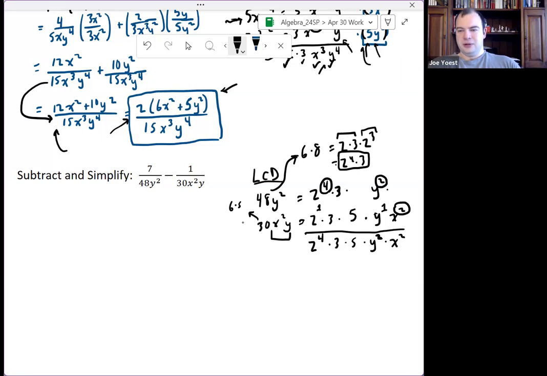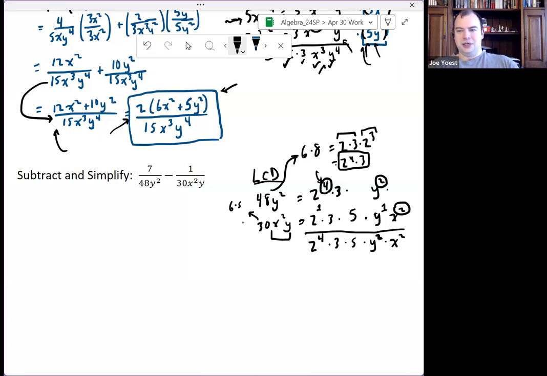Now, the other thing we realize is that if we look at our columns, we have some 2's, 3's, 5's, x's, and y's. How many total factors of each do I need? I can just do kind of the same thing that I did with my x's and y's. I say, well, I have a 2 to the 1st and a 2 to the 4th. I need to pick the highest power, 2 to the 4th. The 3 and the 3 both just have a power of 1, so I just need 1 factor of 3. I see a factor of 5 in the second denominator, but not in the first. So I do need a factor of 5 in the lowest common denominator.